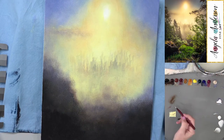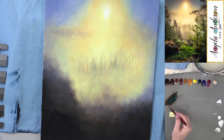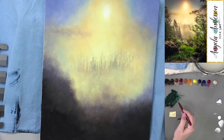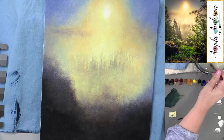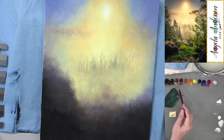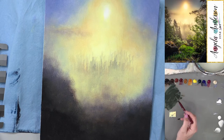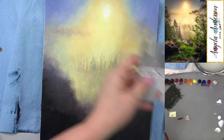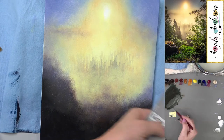So, getting water, I just scooped it up and put it on my palette, and then I'm going to add my brown. And I want a little bit of turquoise because this tree's got some slightly greenish color. So burnt umber, I'm going to get the black in here. And then I want to use a little bit of this yellow from our sky, and that's going to tone it down. That's too green. So let's add a little bit of burnt sienna. That orangey brown color will react with the green, the turquoise, and make it more neutral. I'm going to add a little bit more of the burnt umber, a little bit more of the black. So I should end up with a value that is right here. That might be a little dark. We'll see. That looks closer.